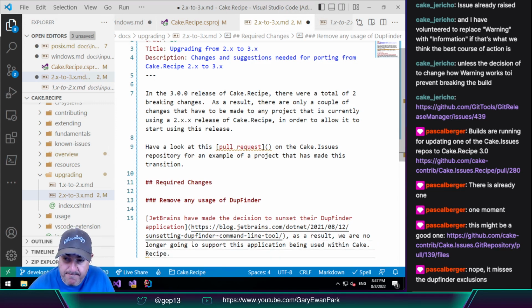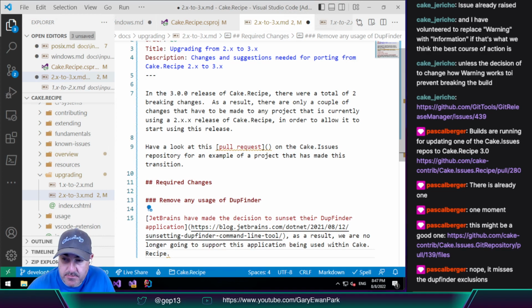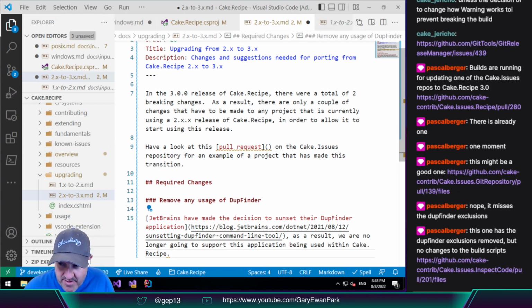Okay, so I'm going to assume that you're going to find another one, maybe? Another one? Maybe? Even better. This one has the Dupe Finder exclusions removed, but no changes to the build scripts. Okay, so I'll maybe point to them both then. Could I be even more annoying, Pascal, and ask you to put them into Slack?